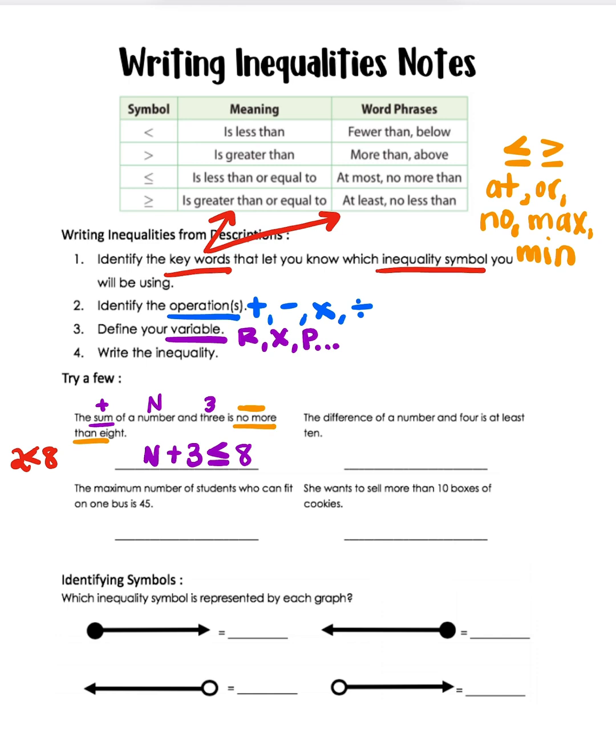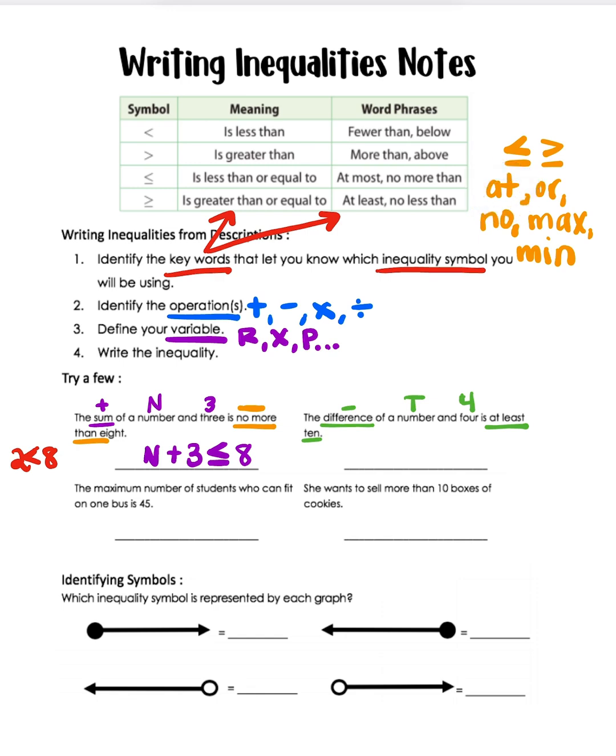All right, let's try the next one. The next one says the difference. The keyword there is difference. Difference is a great vocabulary word for subtraction. This time it says a number and 4. Well, 4 is just 4. For the number, I'm not going to use n again, I'm going to use a different letter. Let's use T for Turner. So I'm going to say the difference of a number, I'm going to name it T, and 4. And this time it says is at least 10. At least 10. So I can see ding, ding, ding, at in my problem.